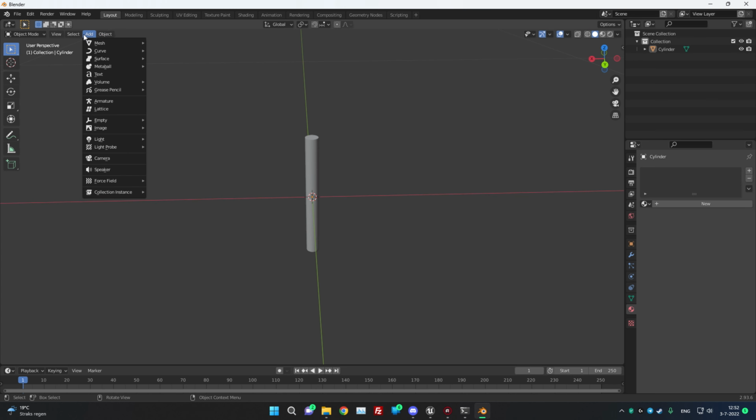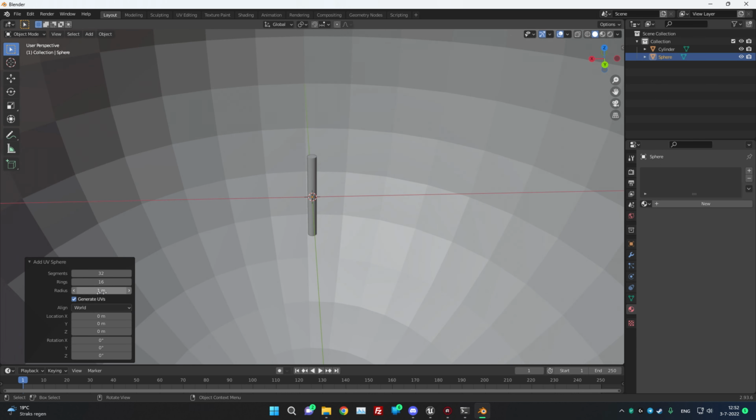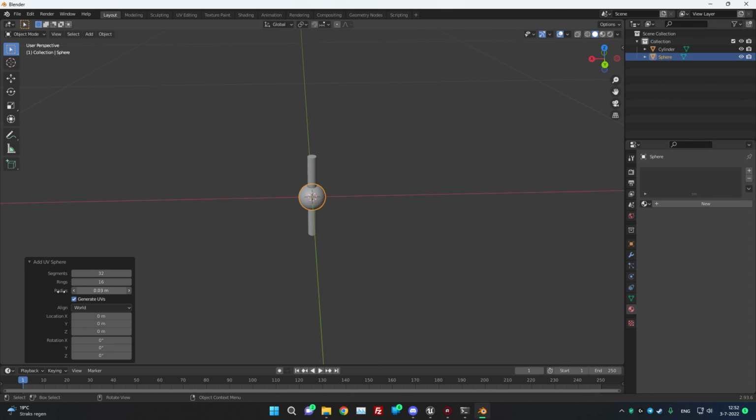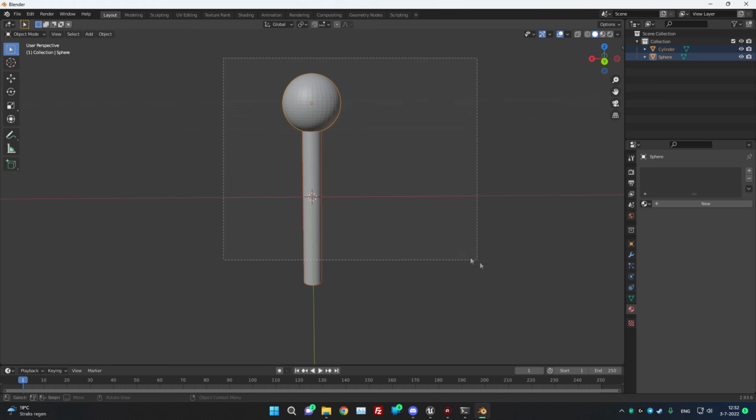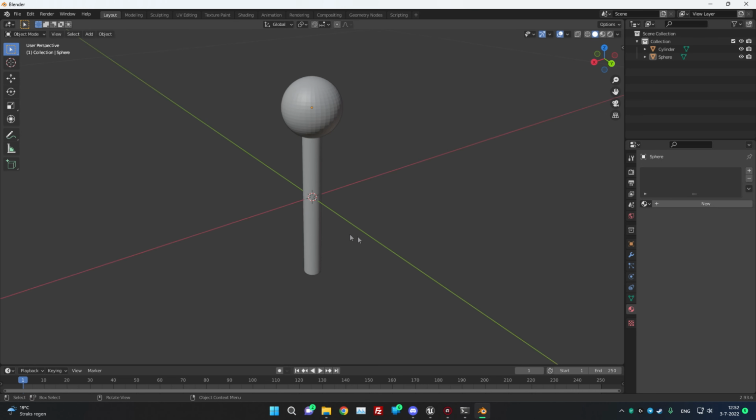things. And let me create a UV sphere, make it way smaller. Move it up. There we go. A little bit more rings, a little bit more segments, making it more smooth, a little bit bigger. There we go. A little bit of a wand or something. So now we made a model.